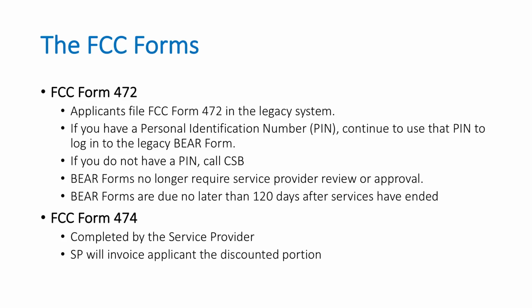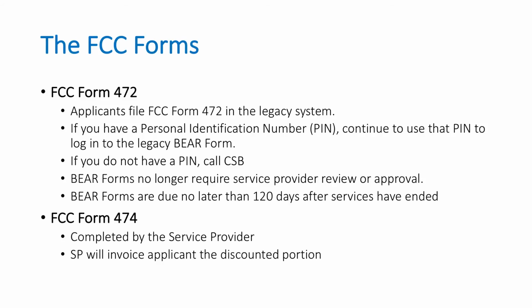FCC Form 472 and the 474. The 472 is known as the BEAR form. The 474 is known as the SPI form. BEAR: if you are paying your invoices in full, and you're receiving the reimbursements directly from USAC, you will fill out your BEAR form. Now, the BEAR form needs to be completed 120 days after services have ended in that funding year. For example, the funding year usually ends June 30th. 120 days from that point is roughly October 28th of that same calendar year.